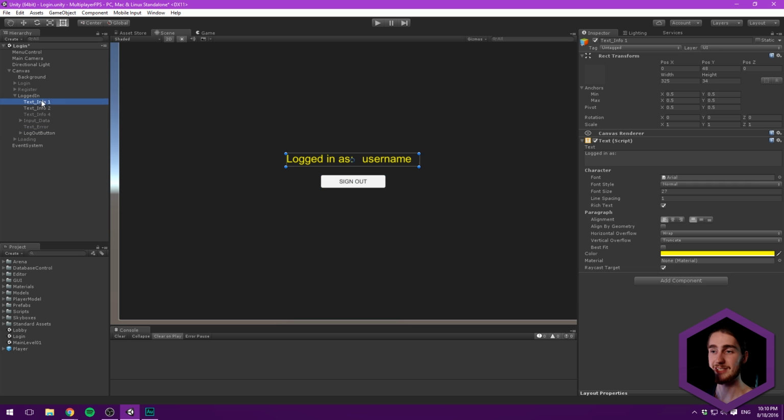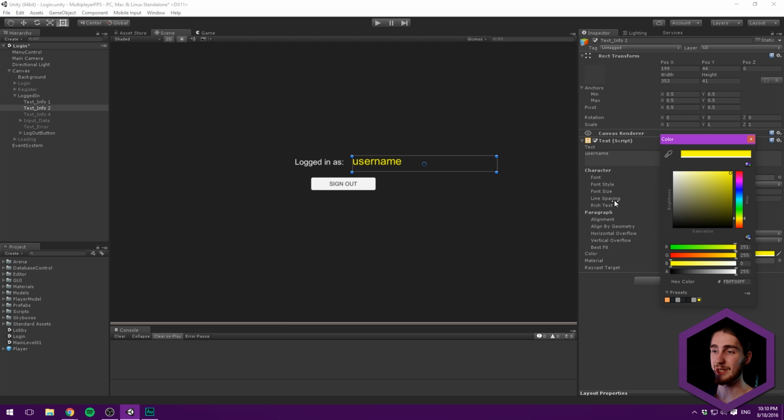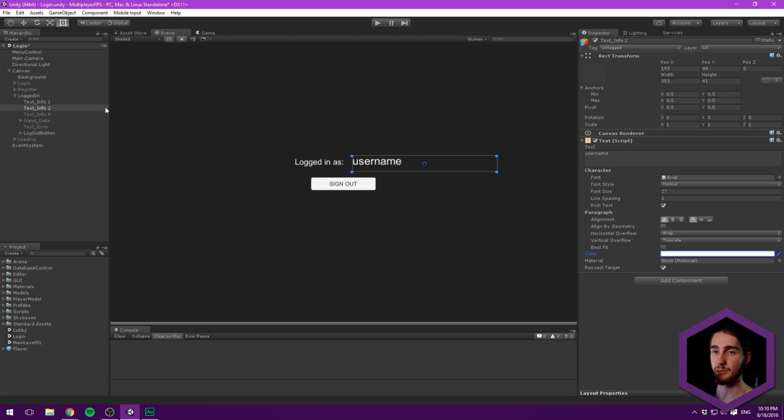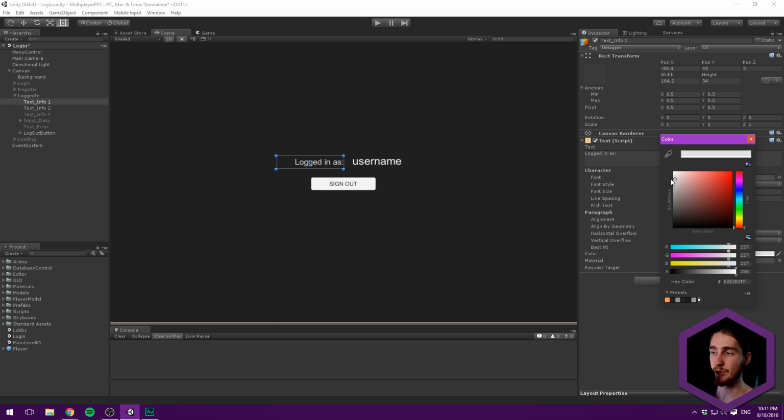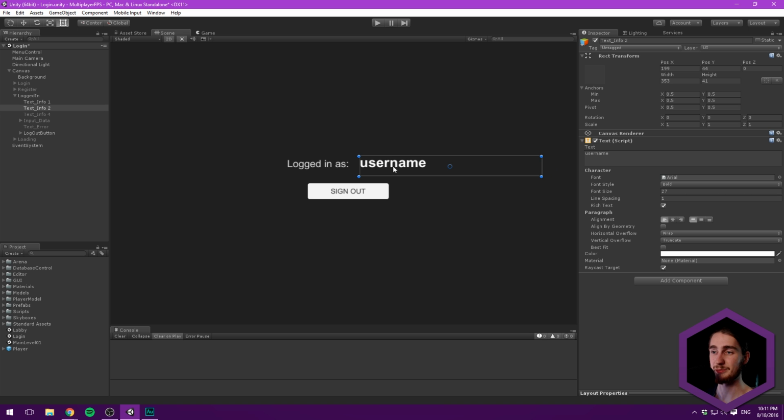That looks fine. And then let's change, of course, the color of the logged in as text. Let's also make this a lot smaller, something like maybe 20. Center that on the vertical axis. Let's make it snap to the right here, and scale that over so it snaps to about the center of our button there. And then let's find our username here, which is text info 2, and let's make that completely white as well. Actually, let's make this a bit more of a gray to really make our username stand out, and we can maybe even make this bold so it's very clear that this is an important piece of information.